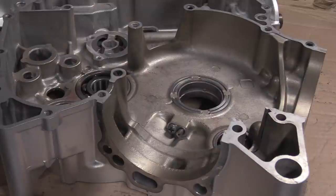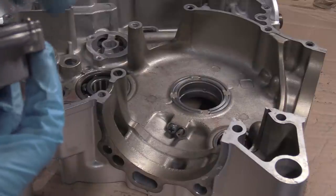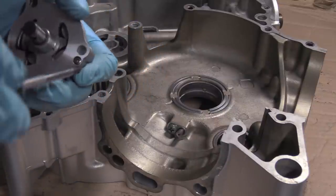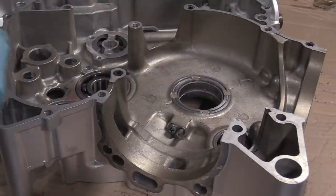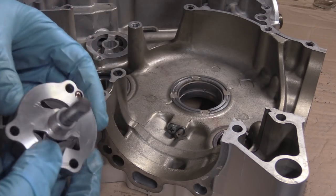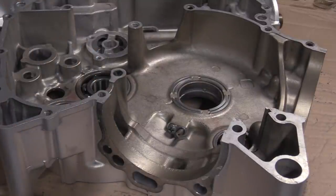Now, I took this plate off to check this oil pump, and it started to do this weird sticky thing. Now I think that is because it's dry. So I'm going to tighten this down, not to within an inch of its life, just tight. Then it goes solid. So I was like, well, what have I done wrong? It might be the fact that it's tightening one end, it's just popping up a bit, and you just push it down, and it's fine. So no real mystery, no need to shit ourselves, which is what I was doing.